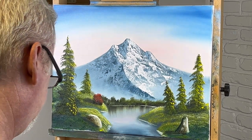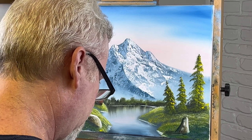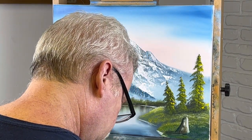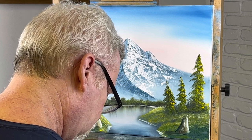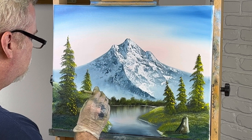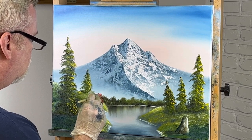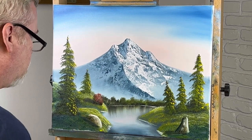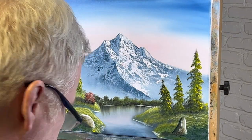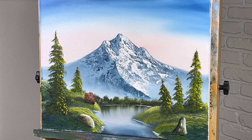Okay, maybe just a touch of white at the top. If I can do it. Sometimes you're better off to leave things alone, aren't you? That's not bad. All right, after looking at this, I think this needs a little bit more stuff in it.